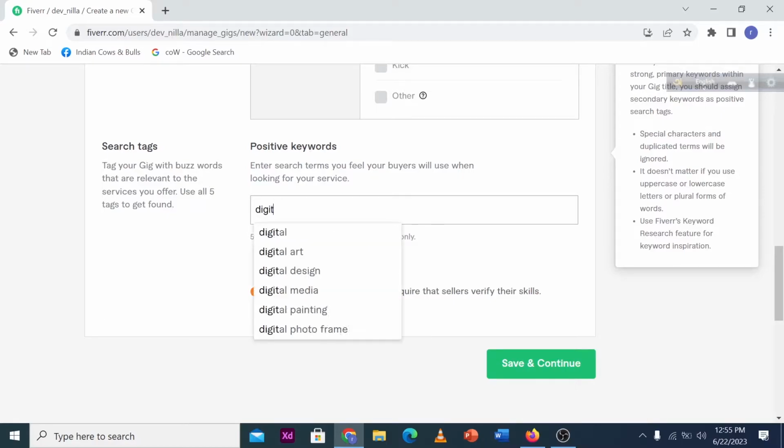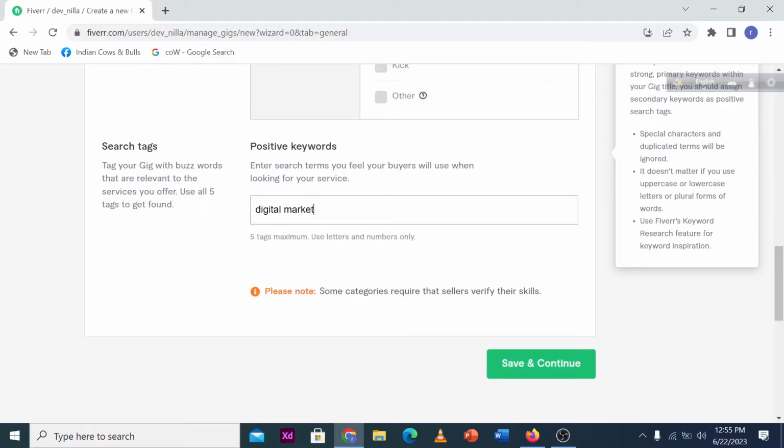Search tags. First off, let's be clear, there are no Fiverr search tags that you must add to your gig in order to make them rank better and make more money. The best Fiverr search tags are the most relevant tags to your gig that people are actually searching for.